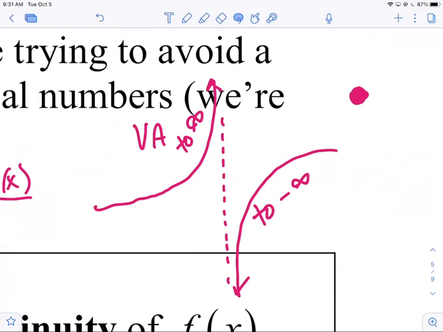As you approach from left to right, your x values, if we call this value x equals c, your x values can get infinitely close to it from the left and from the right without ever getting there. And that's kind of a weird thought, because if I start walking towards that door, I'm going to eventually hit the door, right? But in this case, this is like someone that's always walking towards the door. They're constantly moving in that direction forever and ever and ever, but they're never going to get there. That's kind of a weird idea, right?